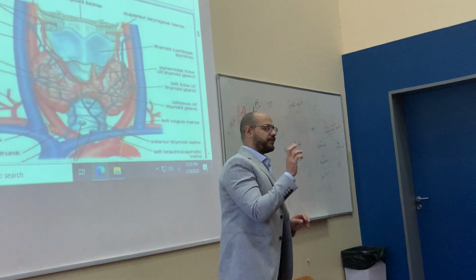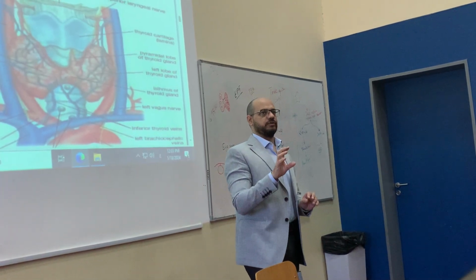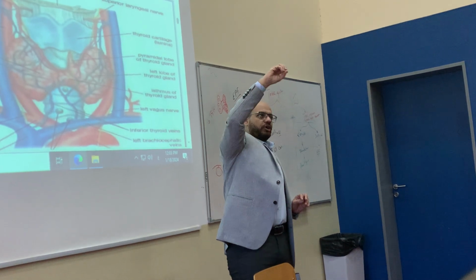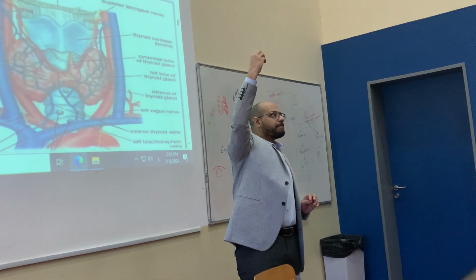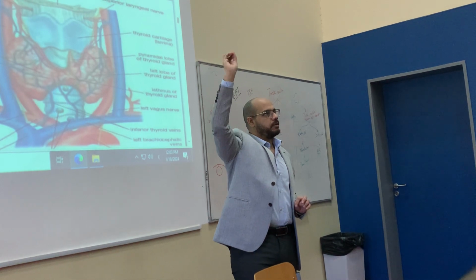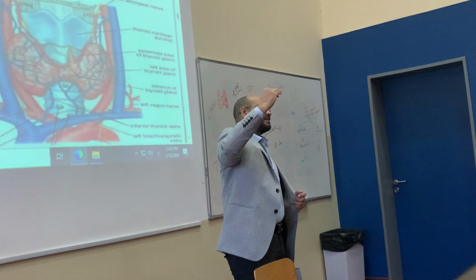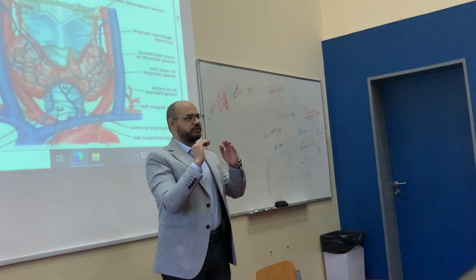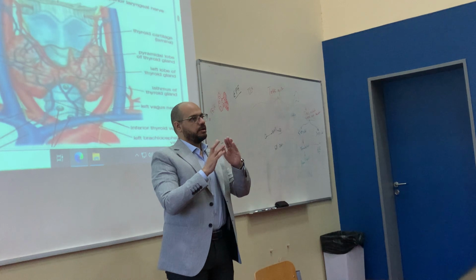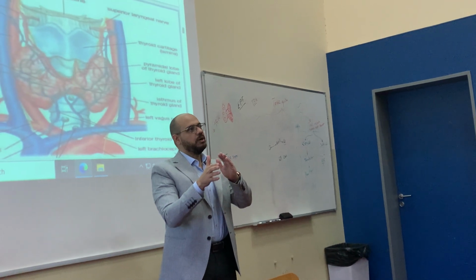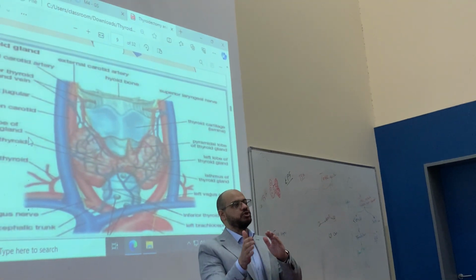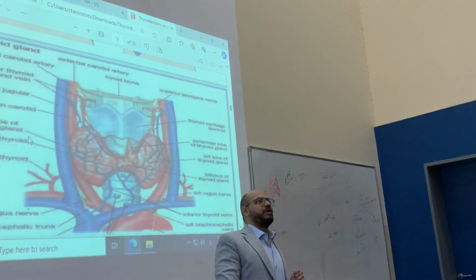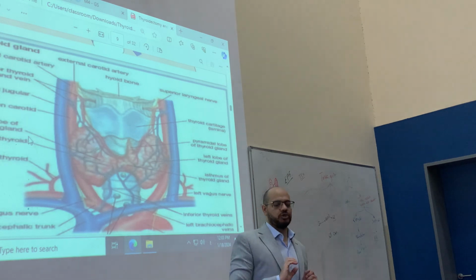Okay, these blood vessels have important relations to certain nerves. Superior thyroid vessels: the external laryngeal nerve, which comes from the superior laryngeal, but the internal laryngeal is still higher. And what about the function of the external laryngeal? Purely motor to the cricothyroid muscle, which is responsible for tensing the vocal cord, responsible for high pitch. If we have injury, there is loss of high pitch.